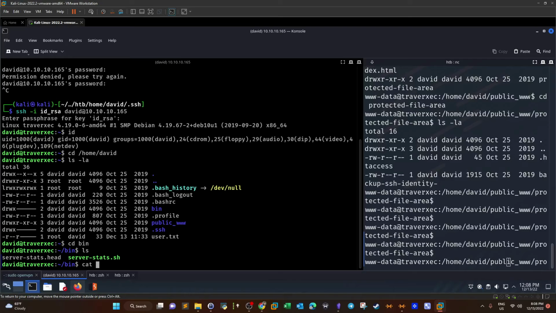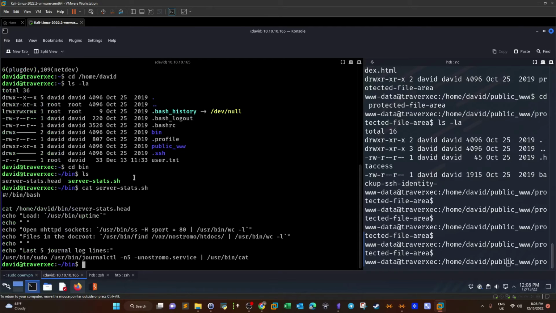So cat the server-stats bash script. Let's take a look. Cat /home/david/bin/server-stats.sh. We display this file first: it shows the load, /usr/bin/uptime, and then the sockets, files, and doc root, and the last five journal log lines.